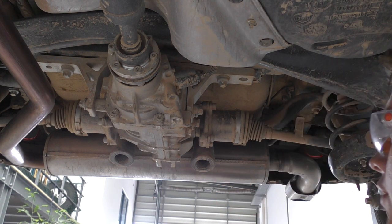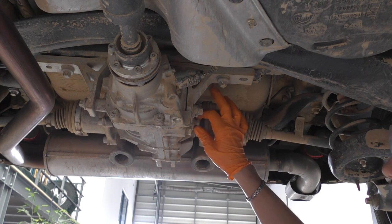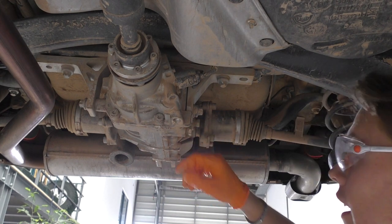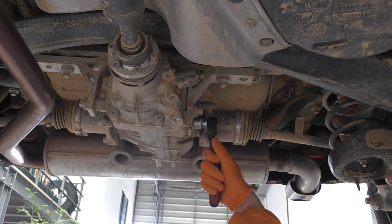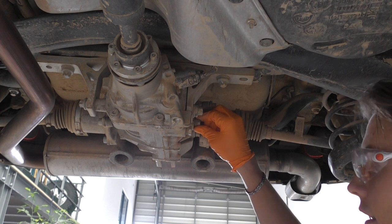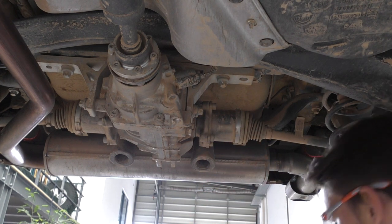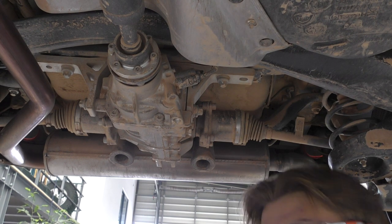We're at the rear diff here. This is the drain plug right here, and just above we've located the fill plug. They're identical screws. We're going to take the top fill plug out before the bottom drain plug, because if you drain all your oil out and then can't undo the fill plug, you're in trouble. So always take the fill plug out first. And that really isn't tight whatsoever — the oil doesn't come with a fill nozzle, so the access is quite tight and we'll need a pump.